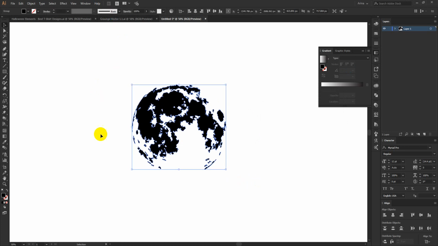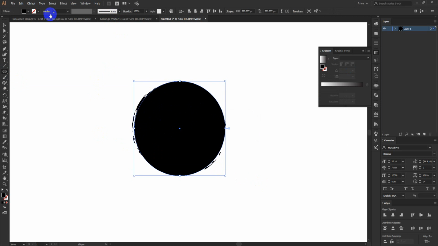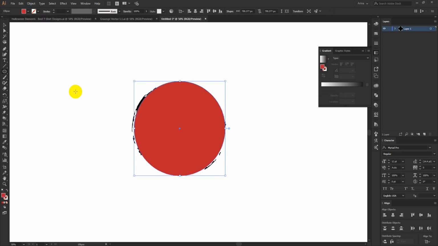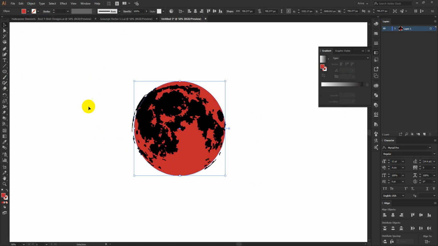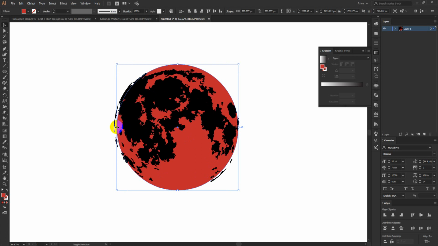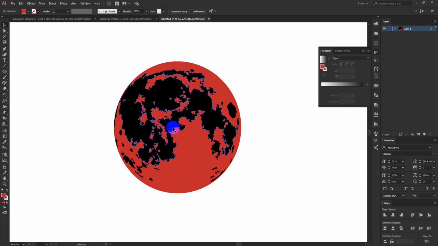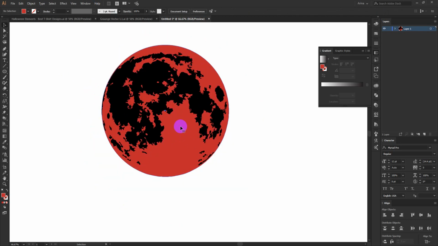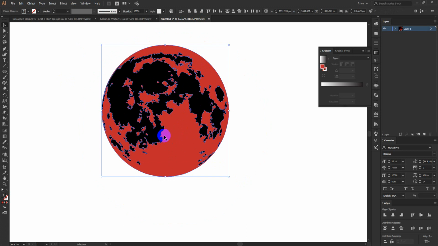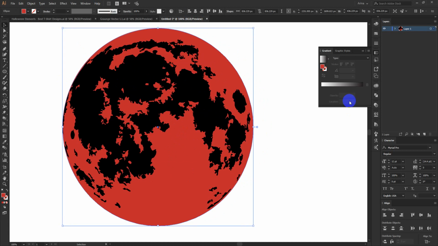This is now my moon texture, so I need a real ellipse here to make a similar design. If I just change the color here, it will be visible. I can see it better now. I am just adjusting it with the roundness of my original moon design here. Okay, you can see this is now looking like a real moon. So I am going to add some texture here, some gradient color here.